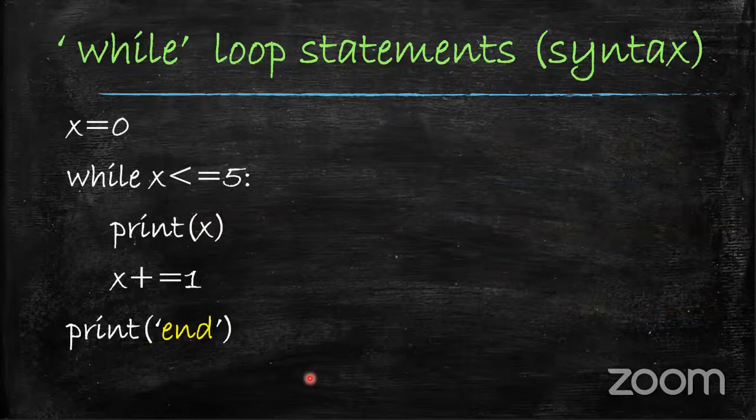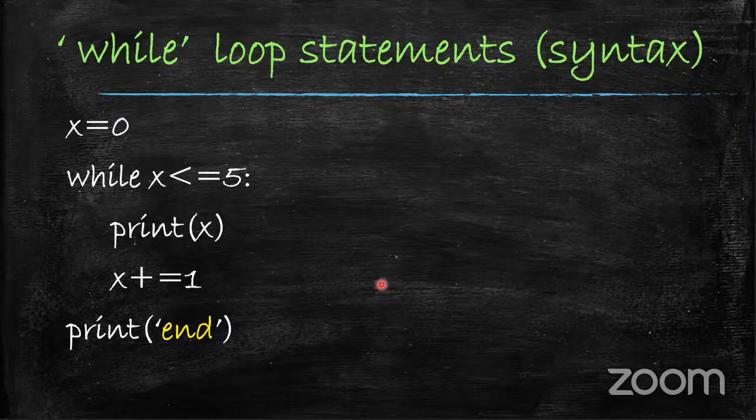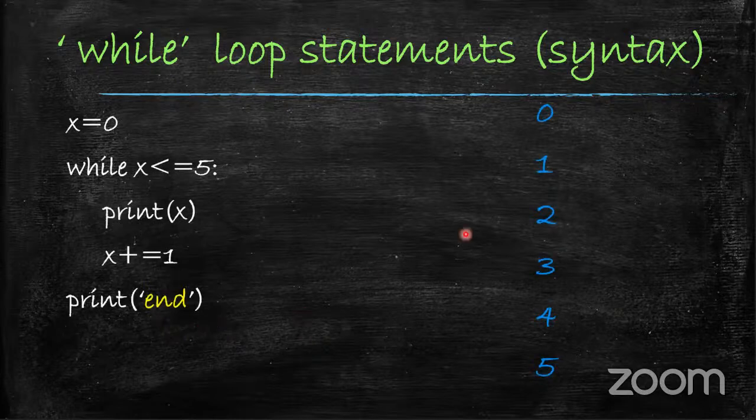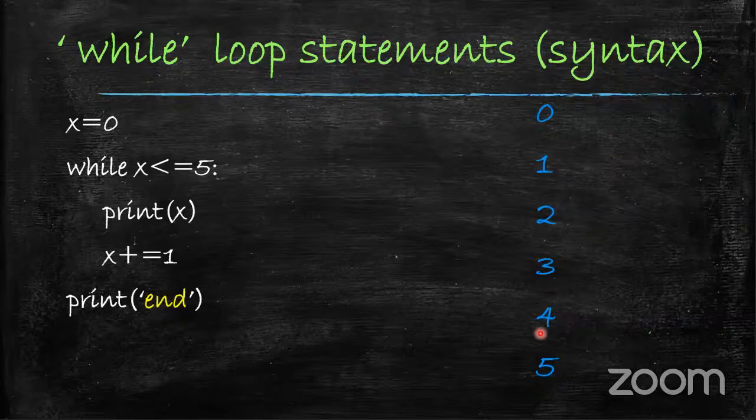1 2 3 4 5. 0 1 2 3 4 5. Will it be in the same line or different line? One below other. Different lines, sir. Yeah, because every time you execute a new print statement, the printing starts from a new line. So let's look at the output. The output will be 0 1 2 3 4 5. That is okay? Yes, sir. Okay.